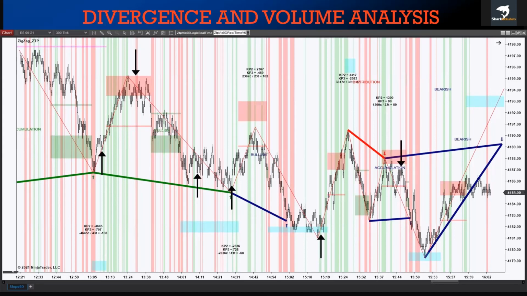And the other thing that would have been interesting, again, is we note that right here, this was an accumulation divergence buy signal that ends up busting, but the VIX keeps us out of making that trade. Again, not making a bad trade is just as good as making a winning trade. It's a combination of both.